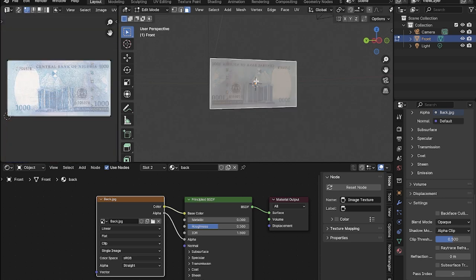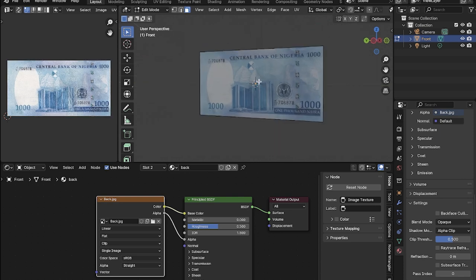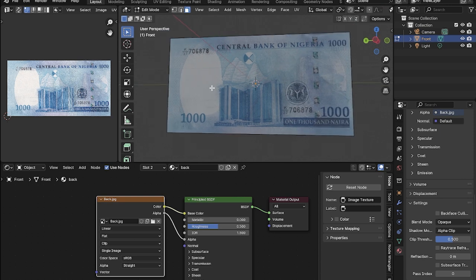What I want to do is invert this. So click on A and then press S, and then I'll click on X, -1, click on enter. So we have it like this. This is the front view and this is the back view.